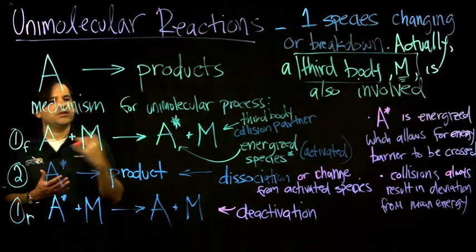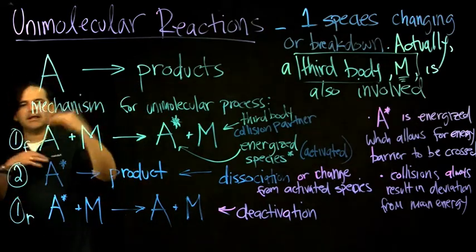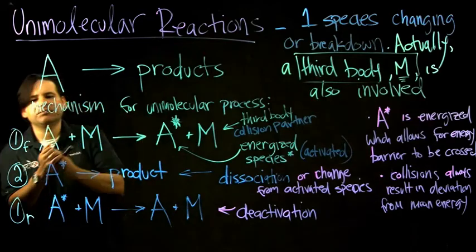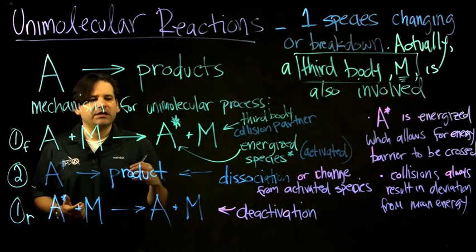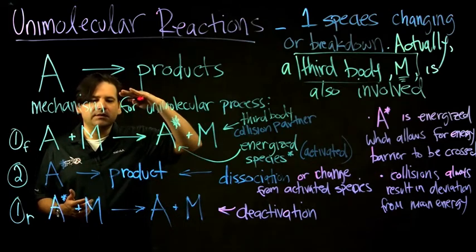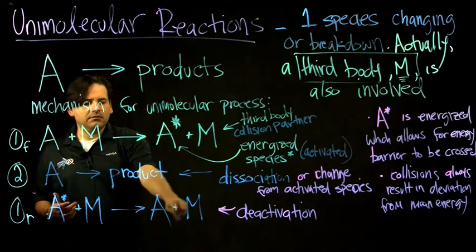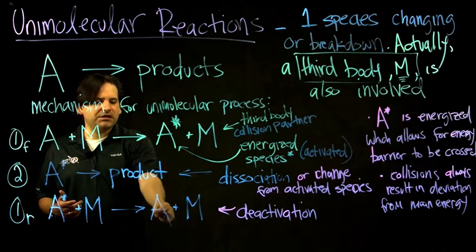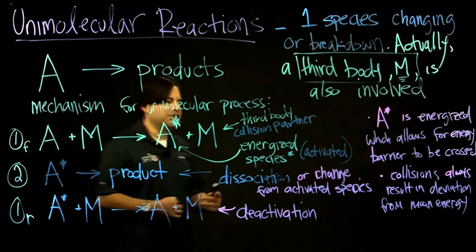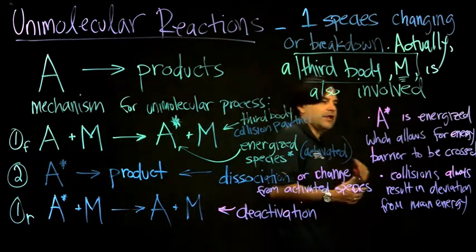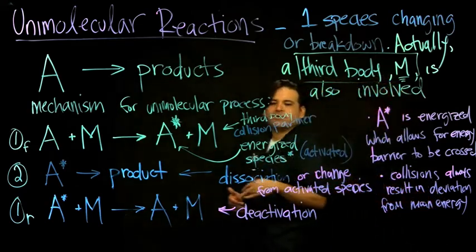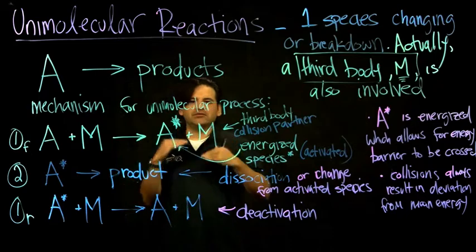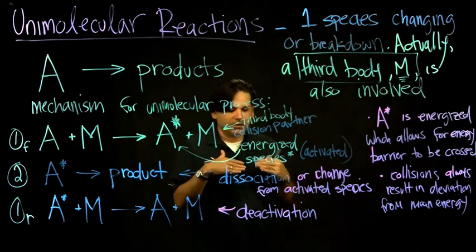But anytime you have a collision, there's a possibility that something will happen. You'll hit the right spot. Your kinetic energies will combine to make a faster kinetic energy, some fluctuation away from the mean. In this case, you went up, and in this case, you went down. So collisions have to happen for a chemical reaction to proceed, and once you collide, there are different deviations from the mean that can happen. Okay?